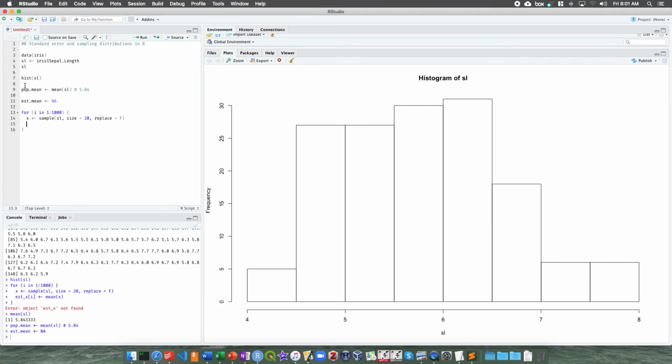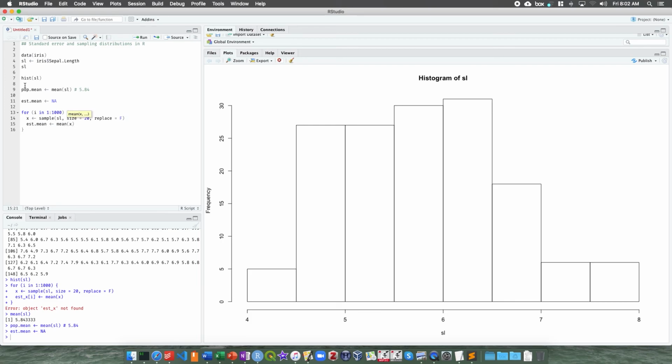The next thing we need to do is take that x, which is now a sample of 20 observations from that set of 150, and take the average of it. And so, of course, that is called the estimated mean, which we've already produced up above. And we need to take the mean of x.